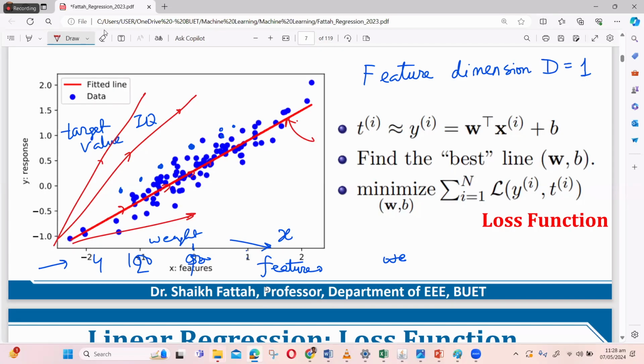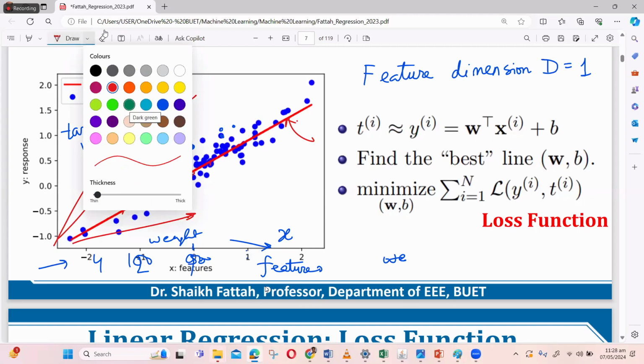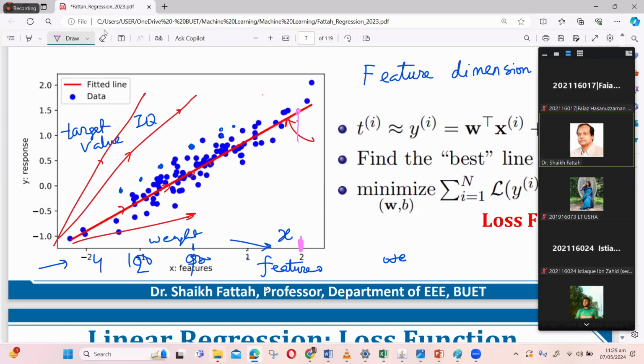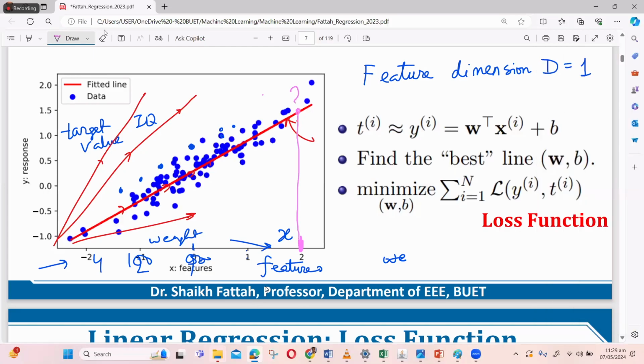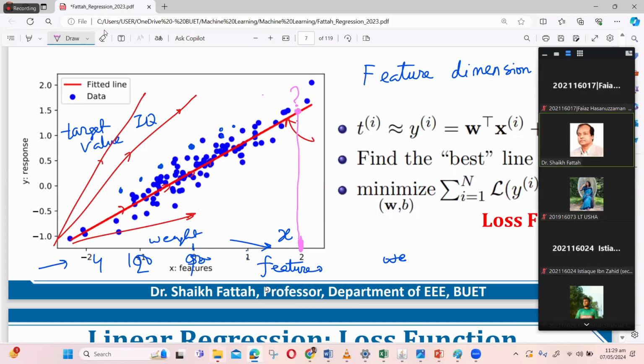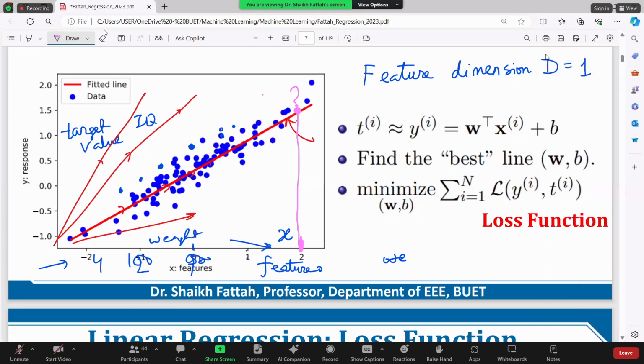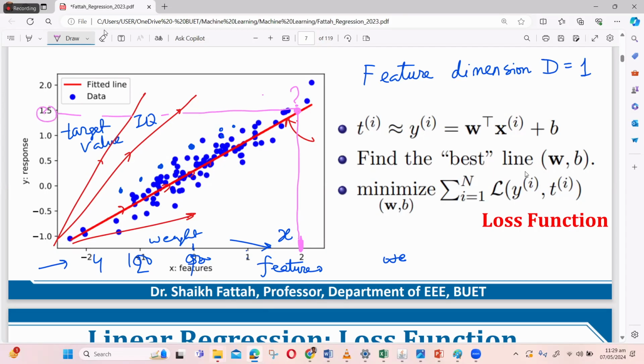If you ask me why, I'm repeating our last class. The reason is, for example, if you want to know what the IQ of the baby will be when the weight is somewhere here, you can see there is no real data. So you can predict that value from your red line. The red line will tell you the IQ is, let's say, 150. That's the advantage of finding this prediction line.